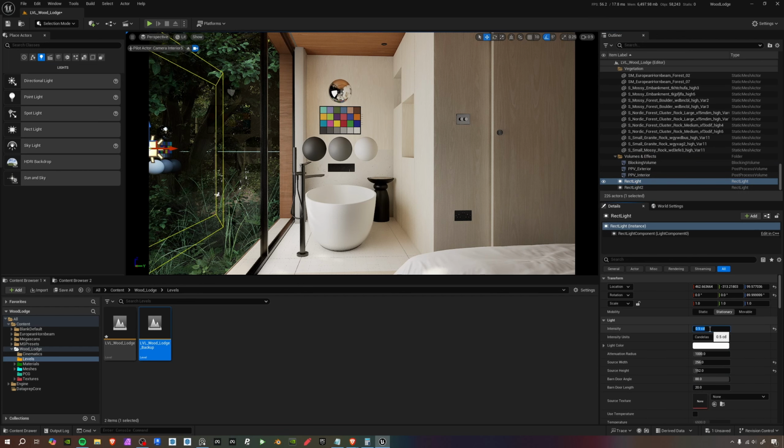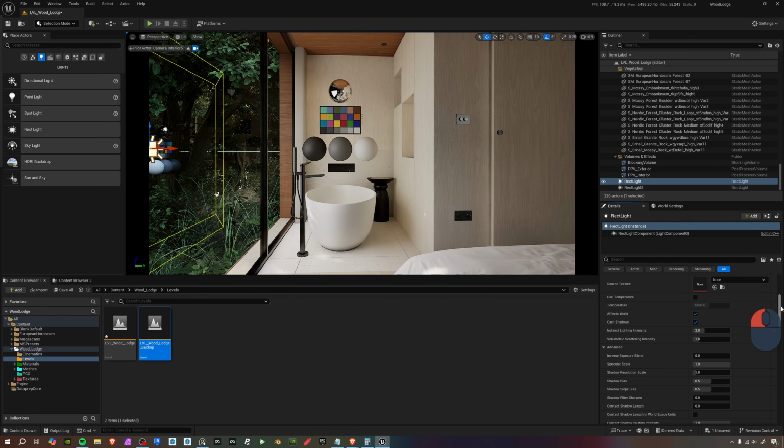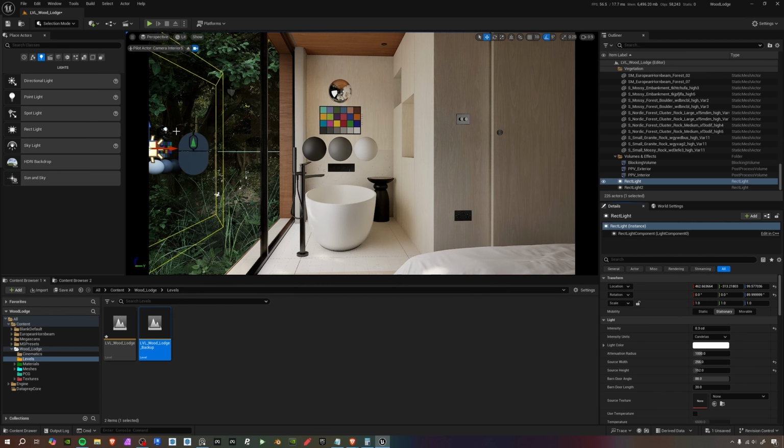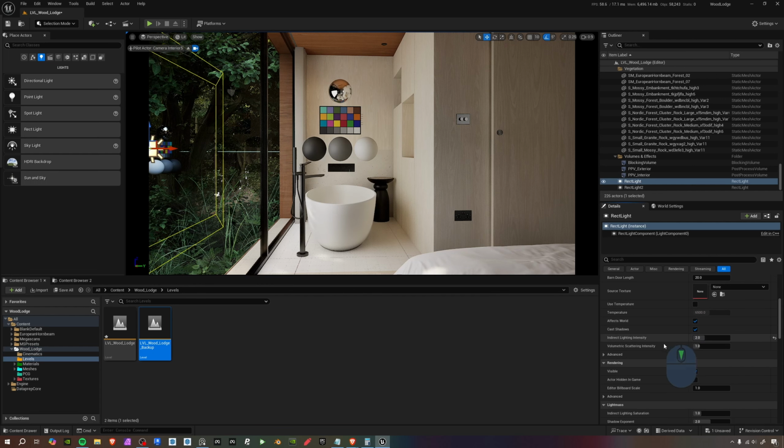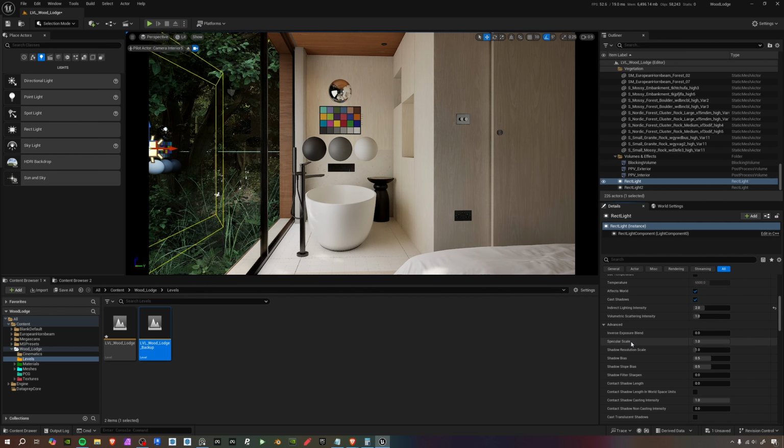So let me just actually decrease this. Now it's not gonna get rid of it because it's visible. And a trick is to go into advanced on that red lighting, and then go here, advanced, and this specular scale, just turn all the way down. Boom, no longer there. Now we can just move it to any desired location we need. Probably sort of like that, it's fine.